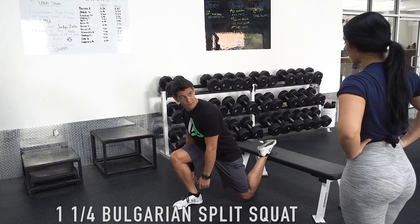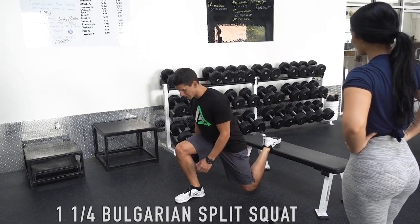80% of my weight is here. You see my foot wiggling. There's not much back there. It's just for balance. Okay?